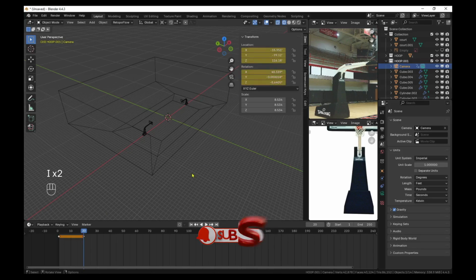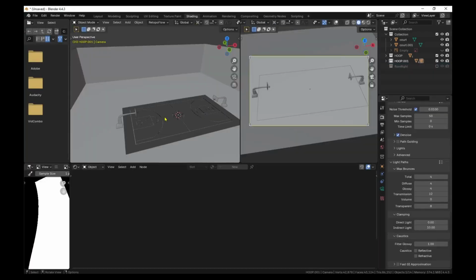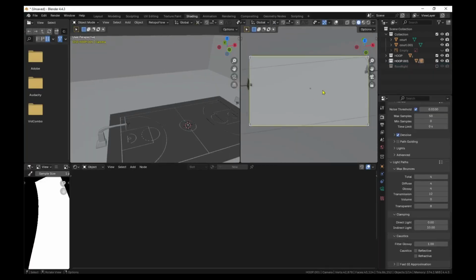So after this, we can now enable this auto keying. Make sure this auto key is enabled, and then we leave our timer on the 20 mark. And then if you go to our camera view, any changes we make, you see we still don't lose our first scene. If you go to the beginning, we have our first keyframe that we set for this scene, and then we still have this one also, so we don't lose our first scene that we created.